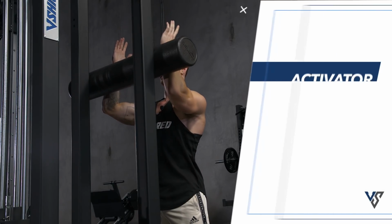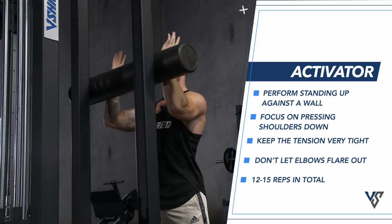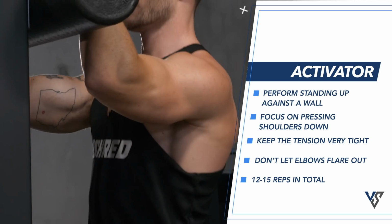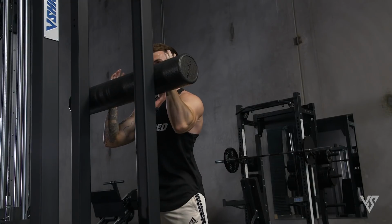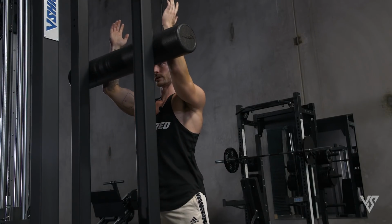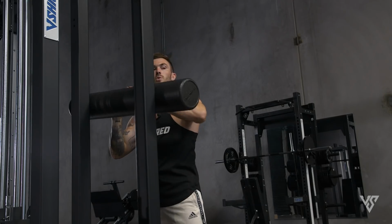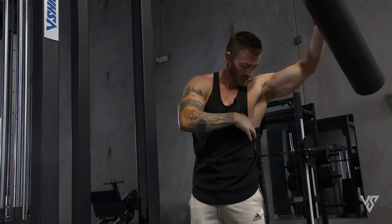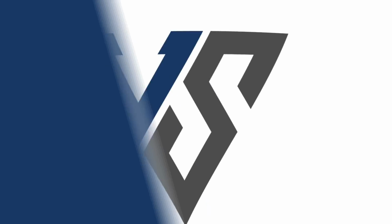So I'm just gonna do this about 12, 15 times, really focusing on my arms just going straight up and down, rather than my body kind of moving back and forth like this, keeping my body in one spot, rolling this up, keeping my shoulders pressed down and back. 12 to 15 of those, and you should start to feel a little bit of a burn in that serratus area right there. And then we'll get into the first exercise.